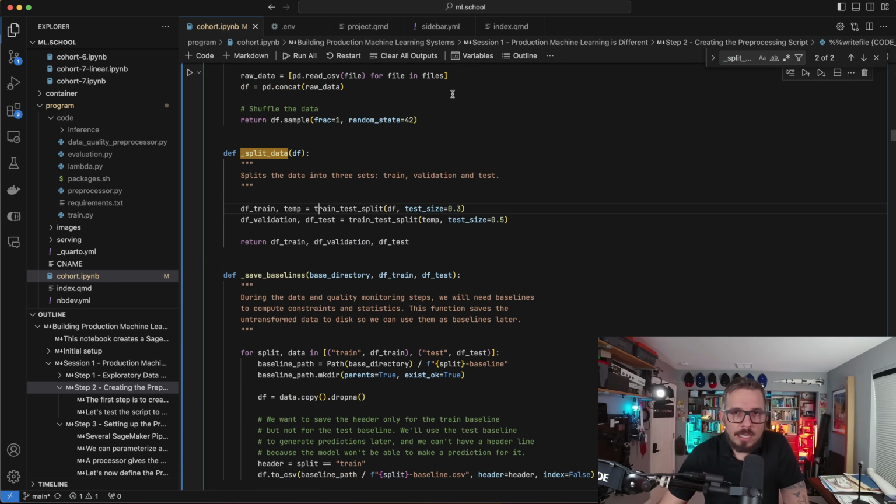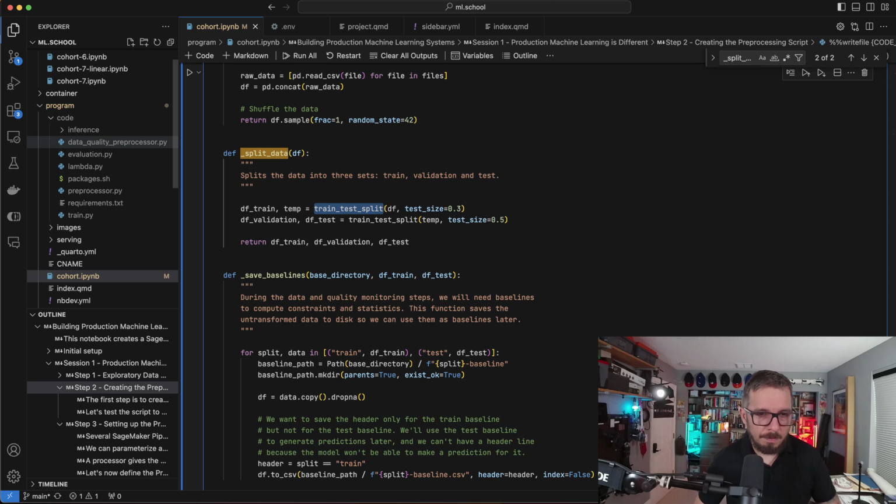Okay, very, very simple. I'm going to call the train test split scikit-learn function twice. I mentioned this during the class, but basically what I want to do here is use 70% of my data for training. So the first line is creating df train with all of my train data and a temporary variable.